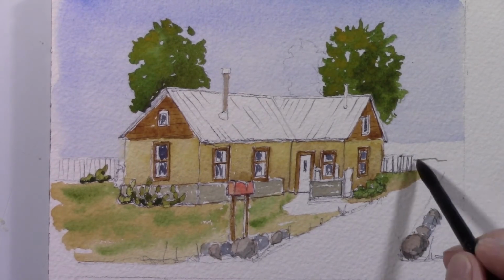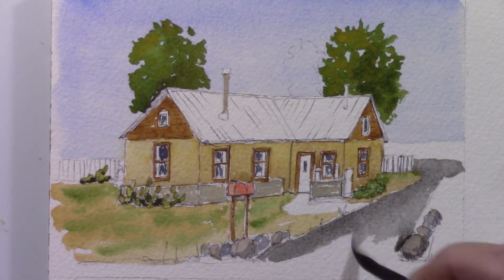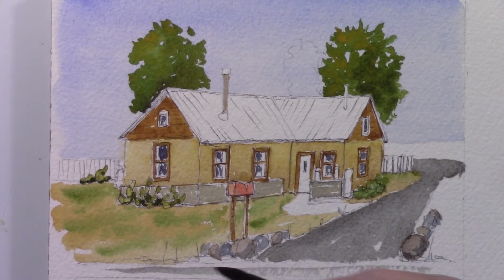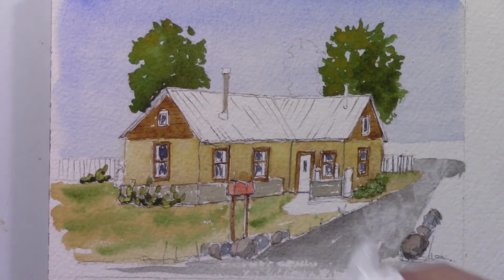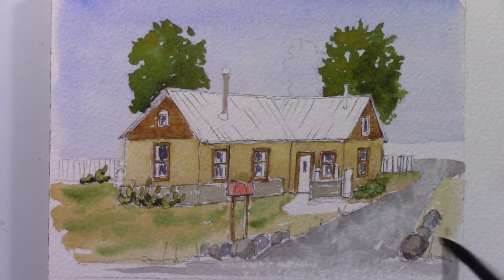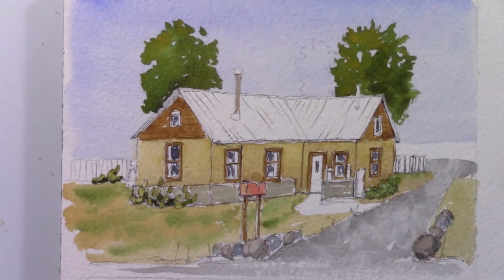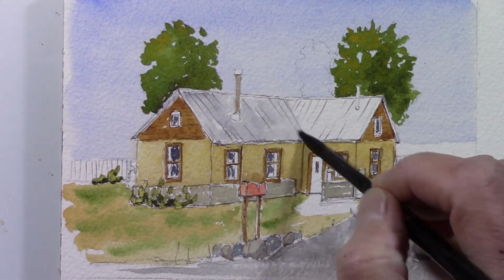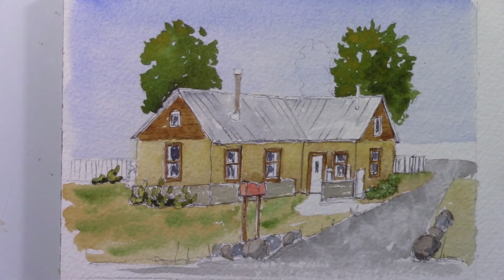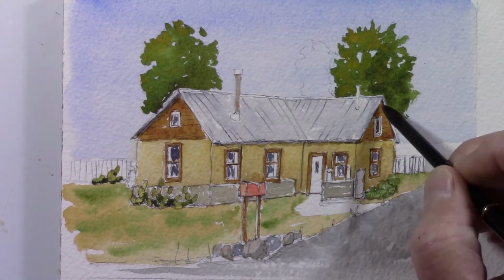I do keep cad yellow and lemon yellow in the palette. There's yellow ochre, burnt sienna, raw umber, and I use two things that are kind of like extras. You don't really need them because you can use the complement of the color, but for a browner, warmer dark, a lot of times I'll just dip into sepia, and for a cooler one, I'll use a little Payne's gray. The roof there and the gravel drive, I think, have a lot of Payne's gray in them.